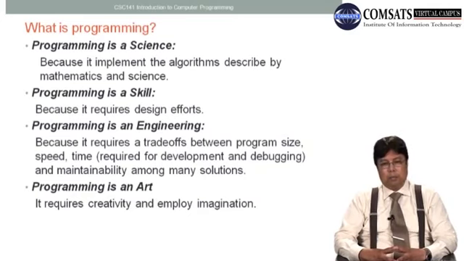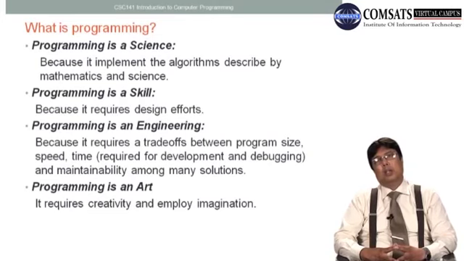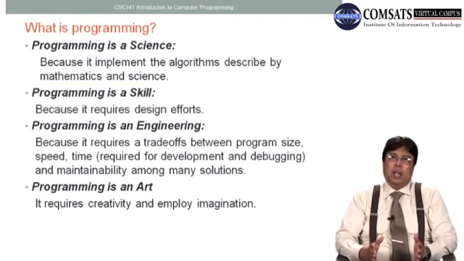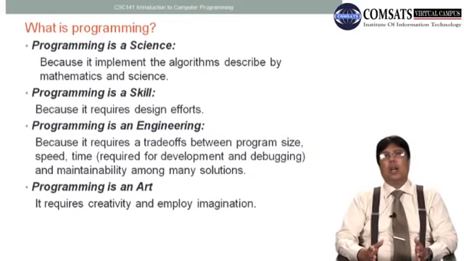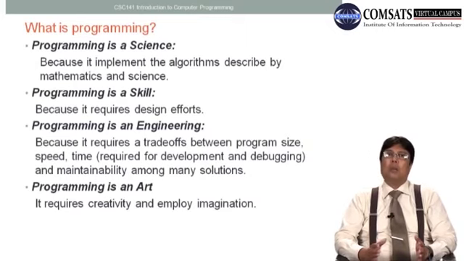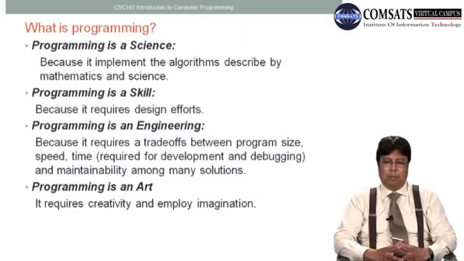So basically, you might like to write a program which is very fast, very quick, but that will require a lot of space. So you need to compromise with the space. So you say, okay, I've got this much space. My program should fit within the given space. So there is a trade-off now. You have to consider the size of the memory available in which your program should be loaded. Then you have to compromise a little bit on the speed of the program.